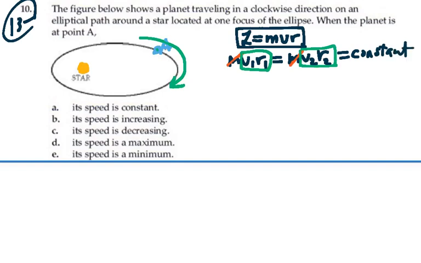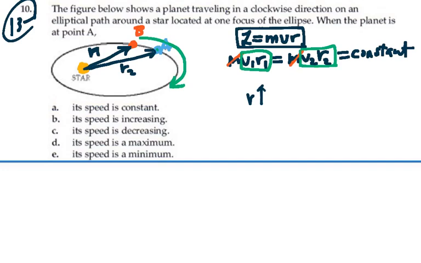So what's going on here? Well, let's consider a point just previous to this. Let's call that point B. And the radius to that point we'll call R1. And then our radius to point A would be R2. And as we're going from R1 to R2, the radius is increasing. So our radius is going up as we're progressing from a previous point to where we are right now.